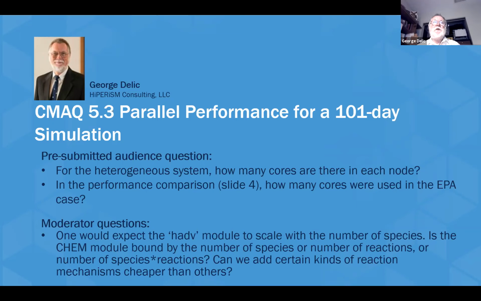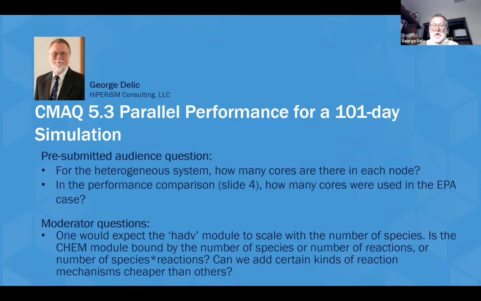That led me in the debugging process to look at species concentrations, and there is something wrong with the GEAR solver in CMAQ 5.3 as released by the EPA. And that is different from what it was in 5.2. I'm tracking that, Ben, and I will give EPA a summary of my findings when I get done. But the progress is on track.